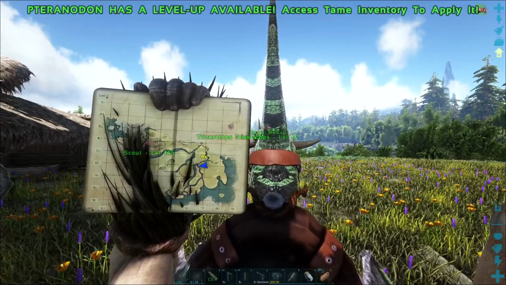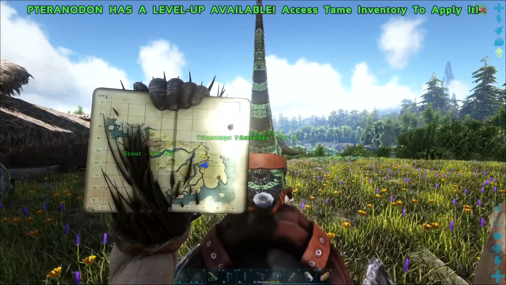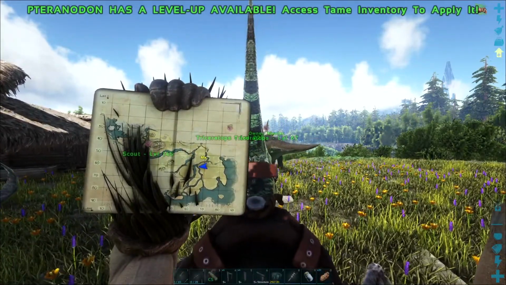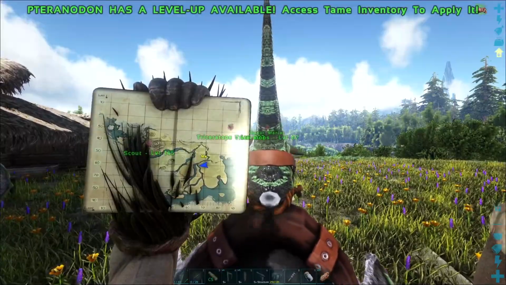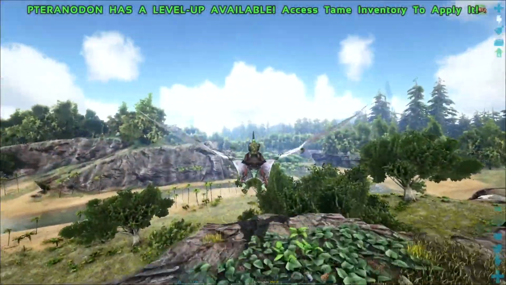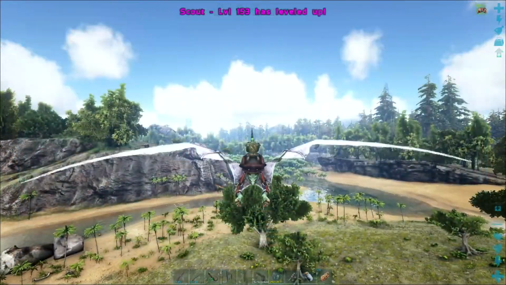We'll start there, and hopefully that's as far as we have to travel, because this Pteranodon is not really that good. His stamina is quite low still, so we'll see what we can do. But let's get a move on. Actually, I've got some levels, so we could probably pump some more stam.